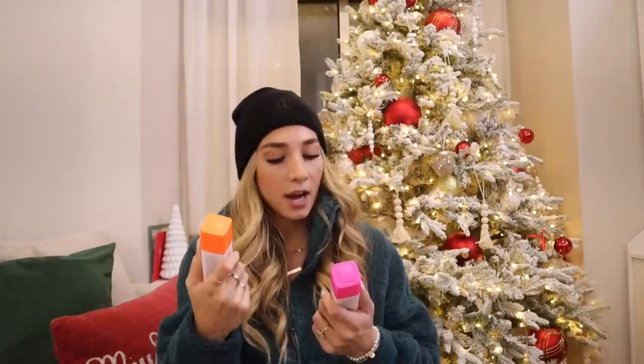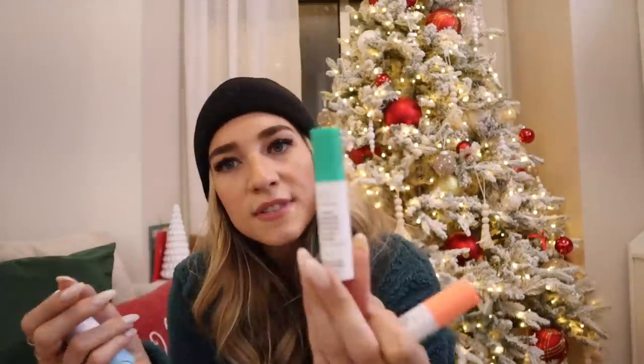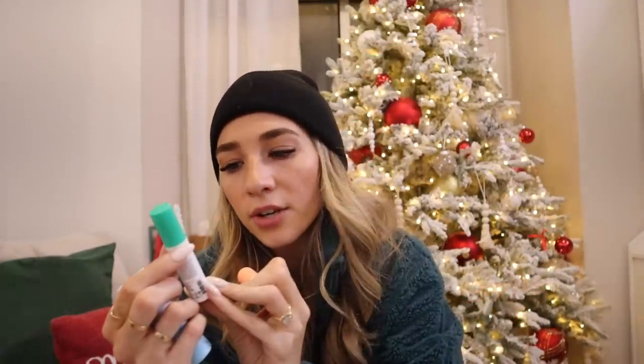I got some Drunk Elephant stuff, which I actually really love — especially their moisturizer. I got their vitamin C serum and their night serum, which I think is some type of retinol. I also got cute baby travel-size versions of some different lotions, baby eye cream, and a resurf serum that's supposed to strengthen and resurface your skin — just make sure you wear sunscreen with it. I also really love this hydrating facial mask that you put on after your whole nighttime skincare routine to lock in moisture.